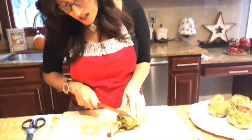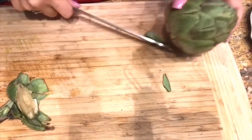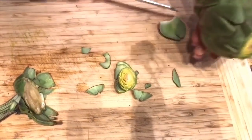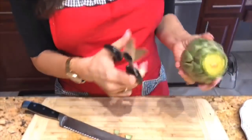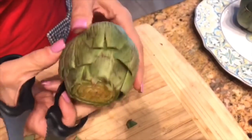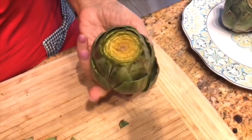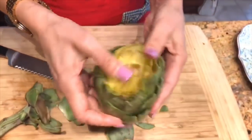Now I'm going to demonstrate how I cut the artichoke. I'm going to take my serrated knife and cut along the bottom part of the artichoke, just to get that stem off — all the way through — and then I'm going to do the same on the top, about a quarter inch from the top. Then I'm going to take my kitchen shears and go around each leaf to take that sharp edge off, because we don't want to bite into that sharp edge. I'm going to open up the artichoke almost like a flower and get it ready for stuffing — and that's what it should look like right before you stuff it.